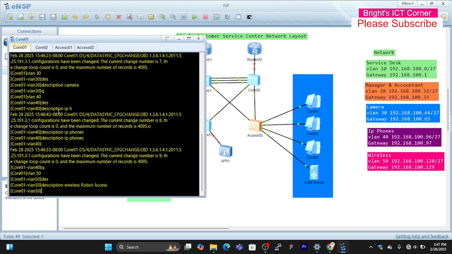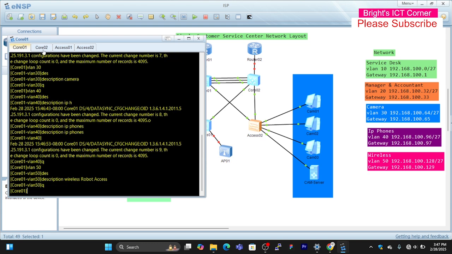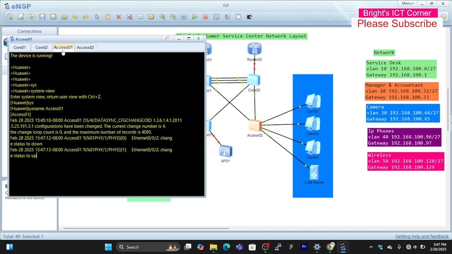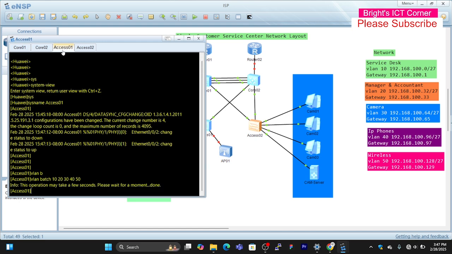So we have to configure all VLANs on all these network devices. So I'll just create, but I'll not put the description. VLAN batch 10, 20, 30, 40, and 50. Done. Then VLAN batch 10, 20, 30, 40, 50.